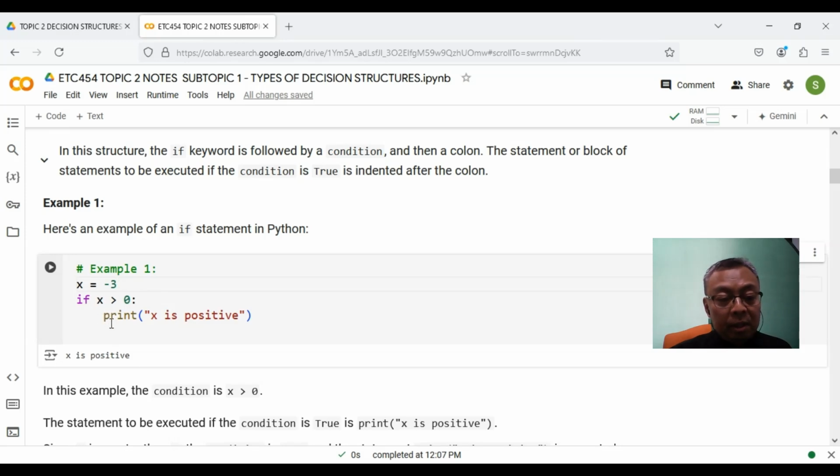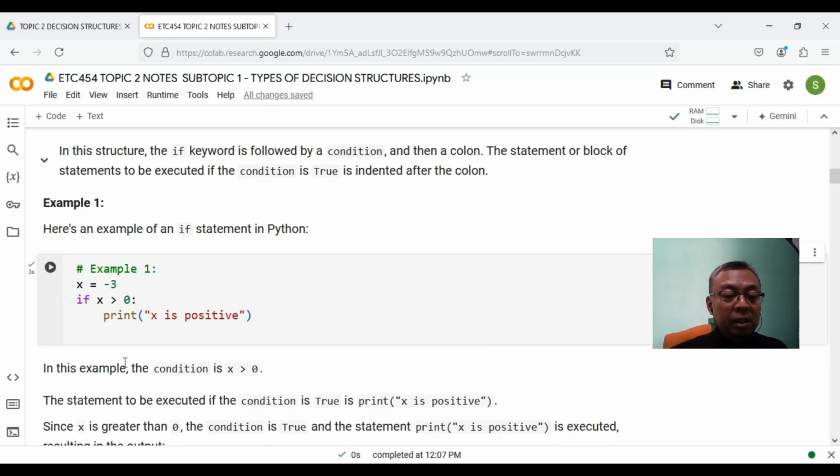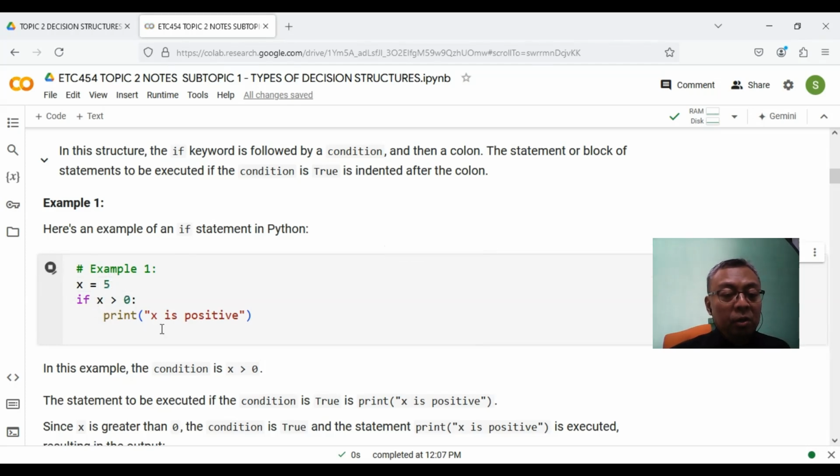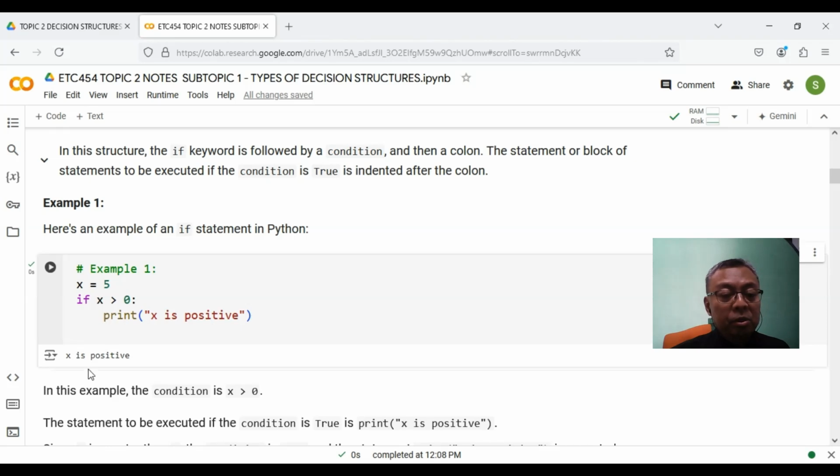So "x is positive" will not be printed out. Let's try to run this. You can see that nothing is being printed out. If x is a positive value, then "x is positive" will be printed out.